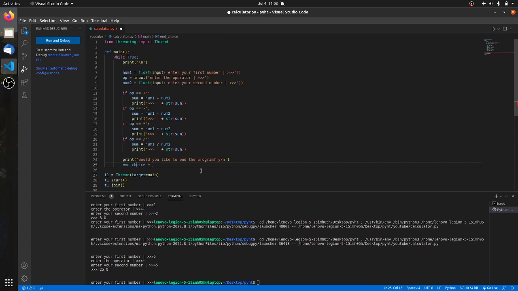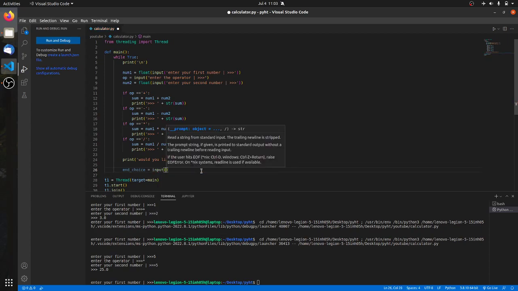Equals input, and then we are going to want, I'm just going to do that because I like the way that kind of looks.